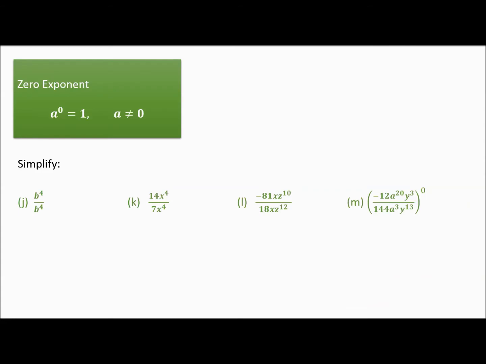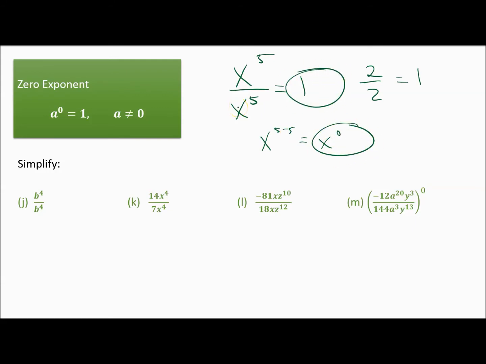And here's that definition that I was talking about. It's called a zero exponent definition. E to the 0 is always equal to 1. And the last example that we just did shows that that's true. If you think about another example, if I give you, say, x to the 5th over x to the 5th. Now that compares to saying 2 over 2. Now we all know 2 divided by 2 is 1. So x to the 5th divided by x to the 5th also should be 1. But if we use our properties of exponents, that would be x to the 5 minus 5, which is x to the 0. And that's why we have to define that to be 1, because that's, you know, how our properties of exponents work. When you divide, you subtract.